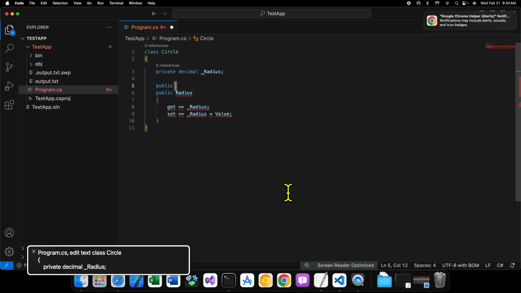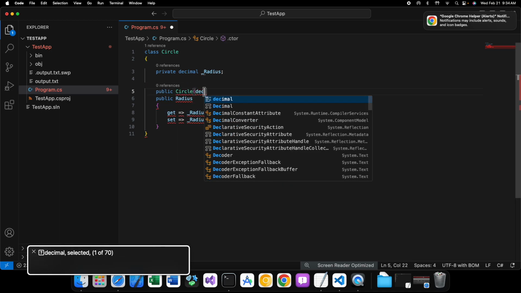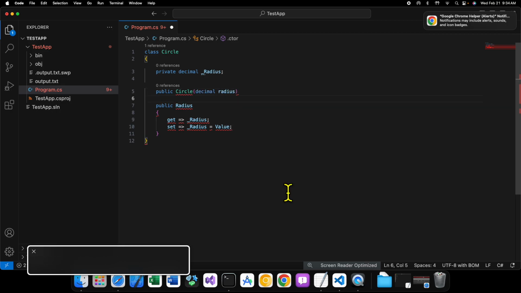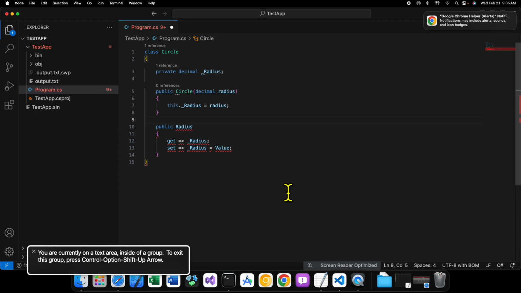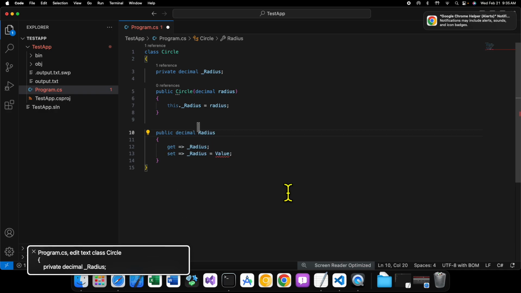And then we'll have a public Circle constructor taking a decimal radius, with this dot underscore radius equals radius, like that.